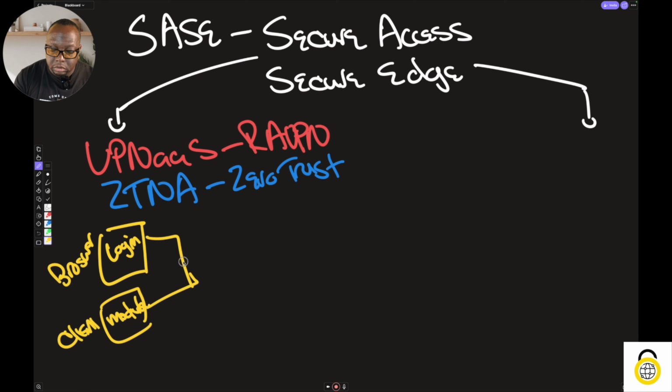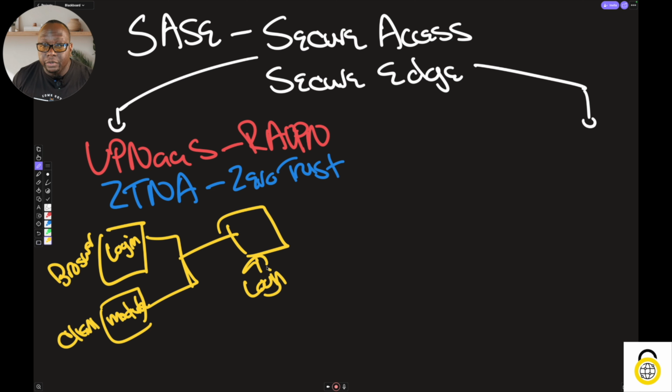Either way, we have the web app here where you're going to have to log in again. The reason you have to log in again is that it's not a good security practice to use ZTNA as the front end, log in there, and then have immediate, infinite access to the web app. You should be logging in again at the web app to then get to the database, because if you leave this wide open, all kinds of stuff can happen. So that's the secure access part of SASE.